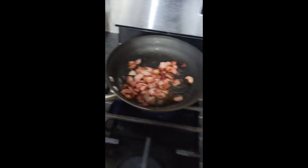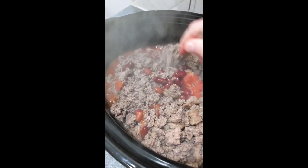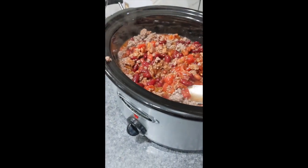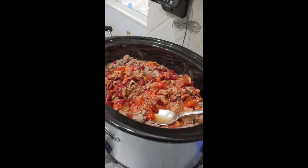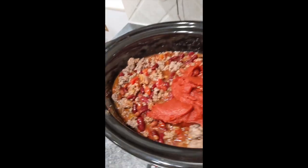Burger's about done, bacon's just about done. Got the color — the hard part is always dicing these things up. Alright, bacon in, got the burger in, and the chili is really starting to take shape. The bacon doesn't have to be perfect, just break it up into kind of regular pieces for flavor. Little secret: I drained the beef but I actually left the bacon grease in the pan because I'm going to make eggs in there later.